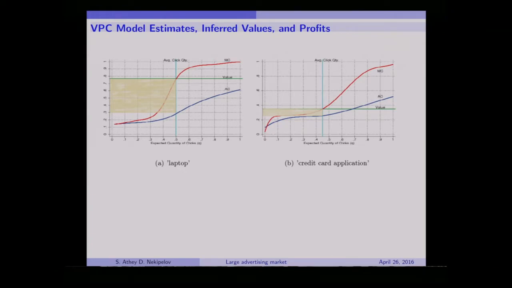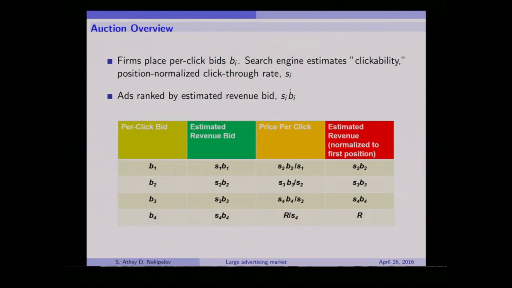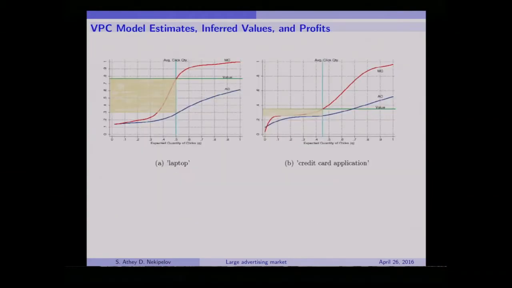As the bidder increases their bid, they're going to be in a higher position more often and get a higher fraction of the available clicks. But they're also going to pay a higher price as they move up the auction. Each time they raise their bid, they're more likely to be in this position rather than that position, paying a higher price, but they're averaging that out. This is not really statistical estimation. It's numerical approximation from what I see in the data. I can then numerically differentiate it and get the marginal cost curve.